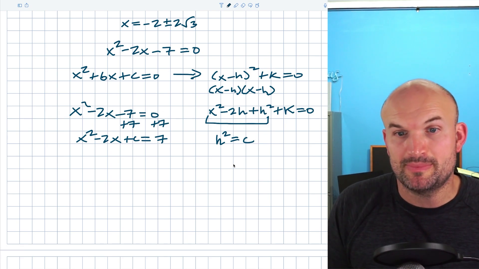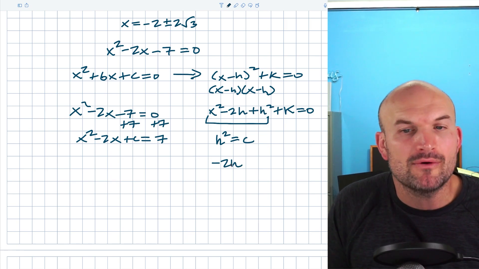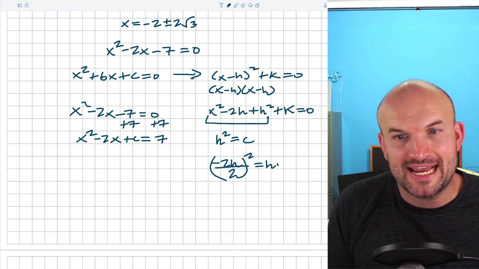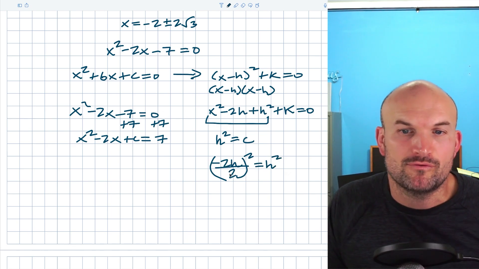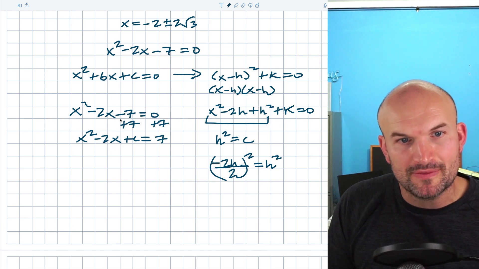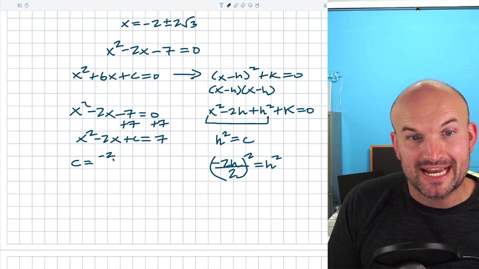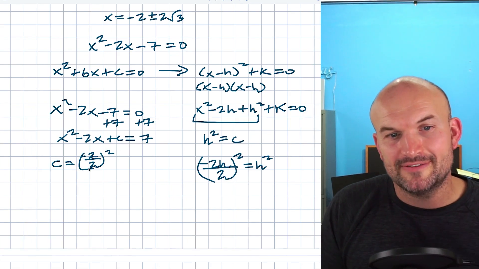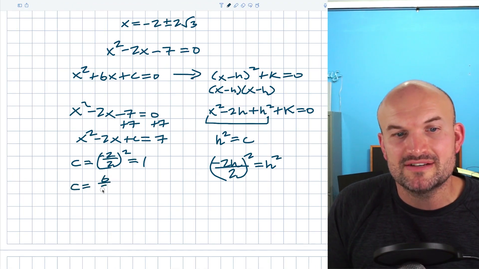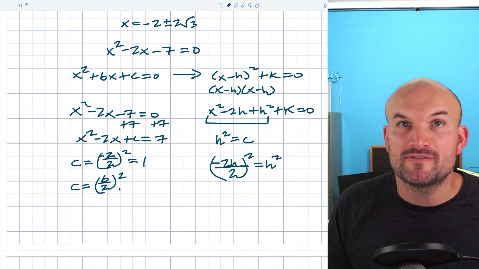Look at the relationship: if I want to go from negative 2h to create h squared, I can divide the coefficient by 2 and then square it. It doesn't matter if it's negative or positive — once squared, that gives h squared. So don't worry about the x's; we're only concerned with the coefficient negative 2. To find my value c, I take my middle term — negative 2 — divide by 2 to get negative 1, then square it to get positive 1. In class this is summarized as c = (b/2) squared.